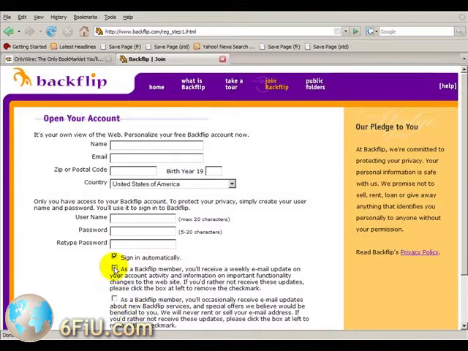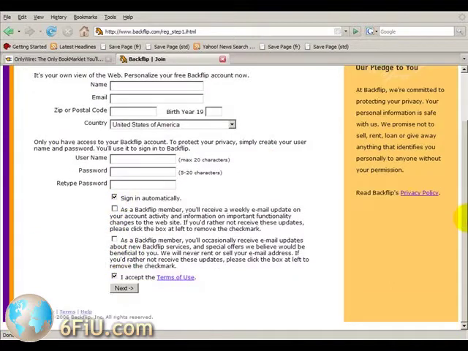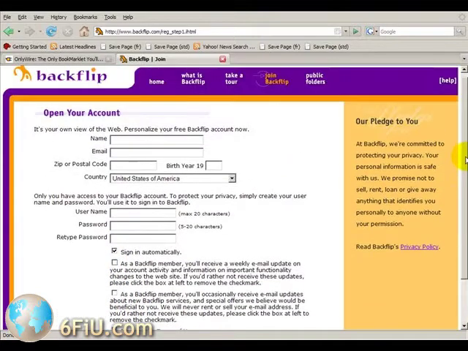Do the usual. Sign off from the weekly update emails. You really don't want those. Well, you might do. Personally, I don't. I would recommend, particularly for all of these, that you go to your Hotmail or Yahoo or wherever and create yourself a free email account that you're going to use for these. It's just so that you don't get bombarded with email in your main account. Very simple step to do. I have 2 or 3 Yahoo accounts, so basically I never check.